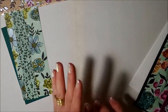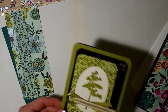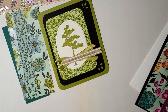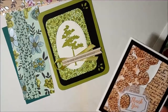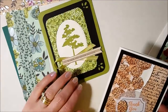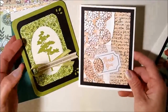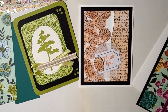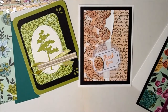And I will show you the 2 projects real quick that I have. They would be slightly different if you do the to-go class, just because I cannot send you stamped images. So you'd either need to get the stamp sets that I will have posted in the class information email, or I'll figure out something else to do for that area, or you can use a different stamp set if you happen to have one that would fit in there. So far, these are the 2 cards we're going to be making. If you're interested, send me your email. You can email me at amanda@homedesignsbyamanda.com, and I can get that class email out to you as soon as possible.